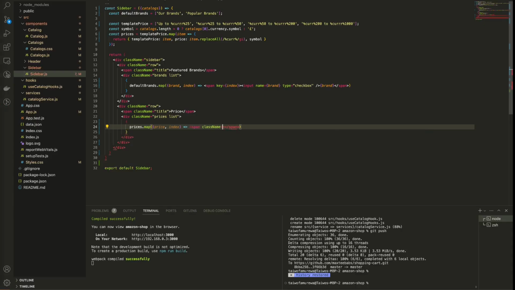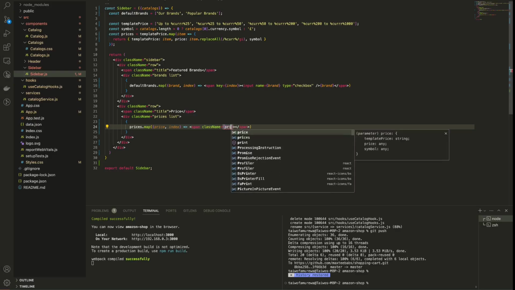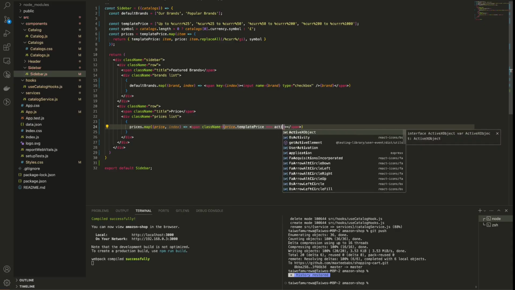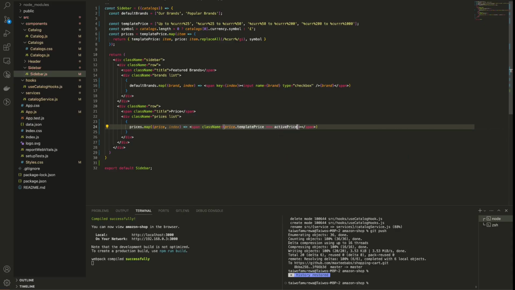In that className, we want to say that if price.templatePrice is equal to the active price filter, then we want this to be active, and otherwise we'll give it an empty class.